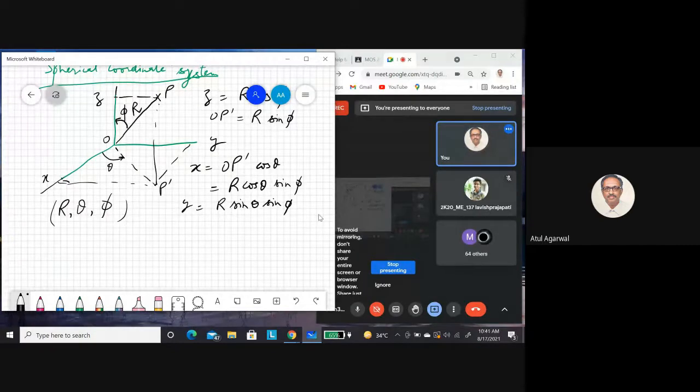So why do you call them spherical coordinates? For example, this is your Earth. This is your equatorial plane. You can define your xy axis like this. Z axis like this. So you see, if you have any point here, this is making an angle theta. What is this direction? Is it called latitude or longitude? So this angle will go from 0 to 2 pi. So you see theta varies from 0 to 2 pi. And this is called longitude.